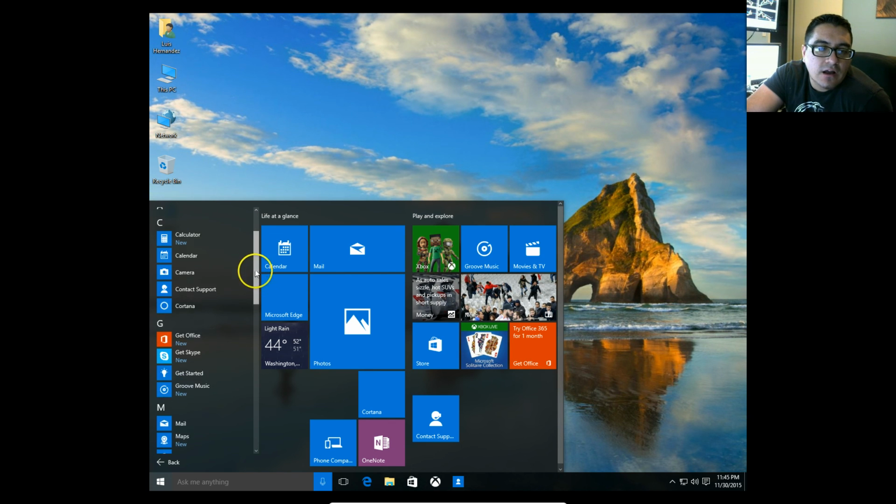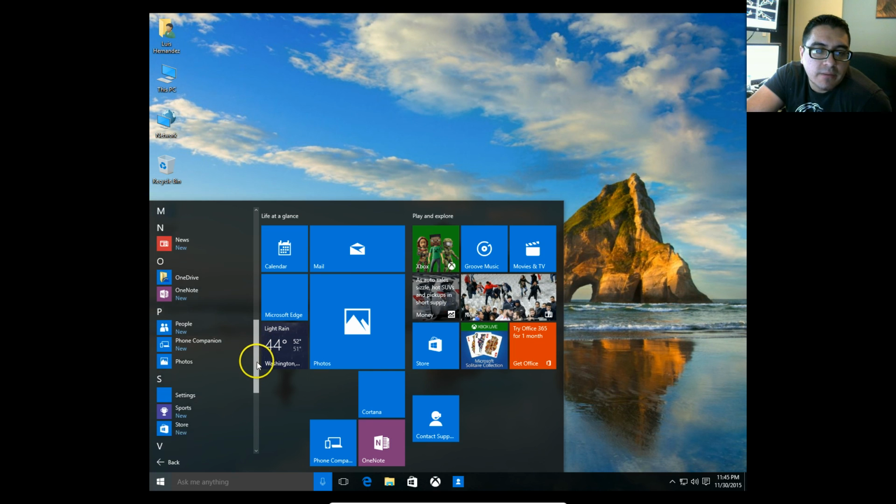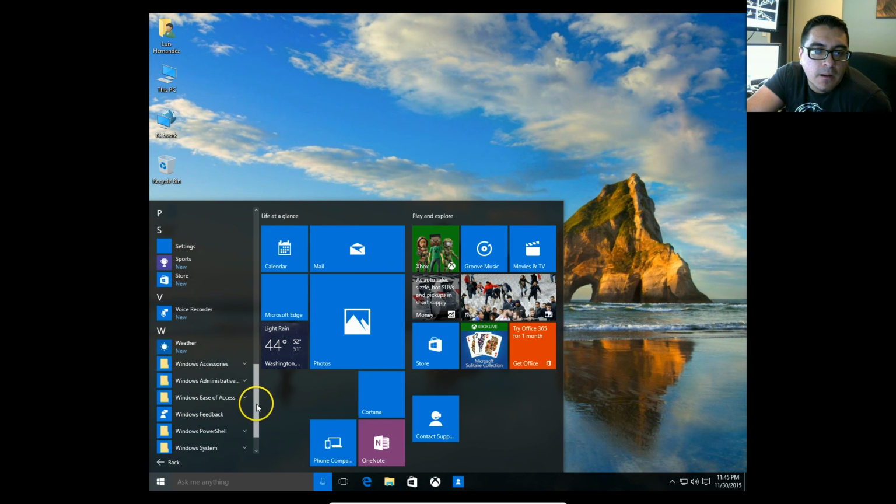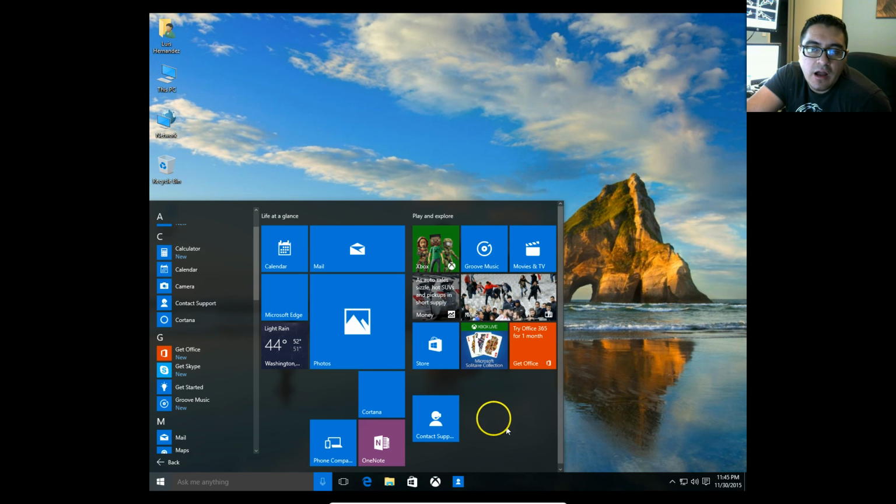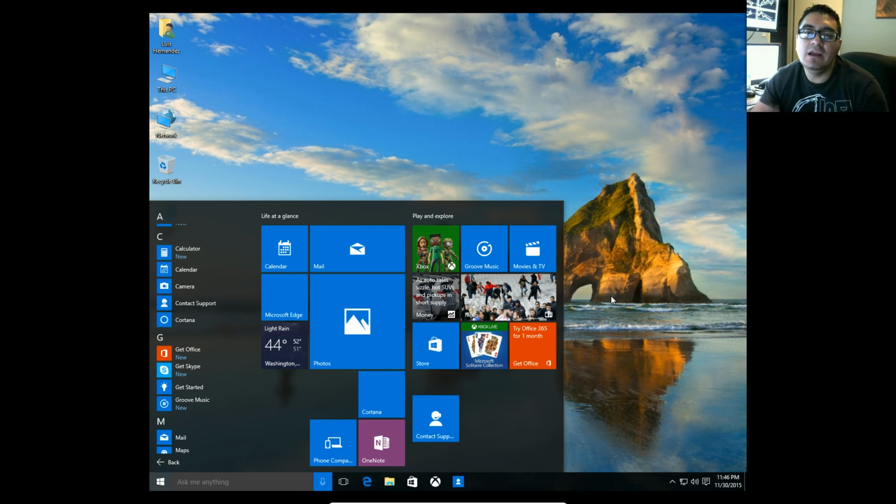And there's a lot more on this, guys. So I'll probably make a part 2 video of this. But I just wanted to show you guys real quick how Windows 10 looks, what you can expect from it. And Cortana is really cool. It's going to save us a lot of time. You just say Cortana, search for whatever on Google, and it'll do it for you. I like that. I'm going to install Windows 10 on my computer here soon. I'm just waiting. I recommend you guys wait until they fix all the kinks on Windows 10, which I think they already did. And pretty soon Windows 10 is going to be widely used.